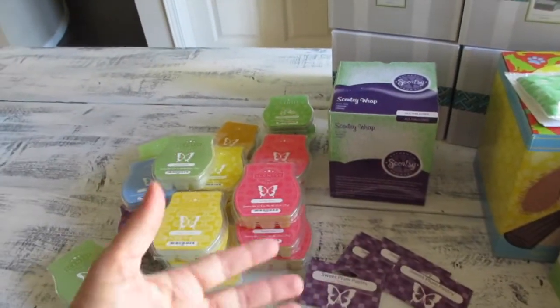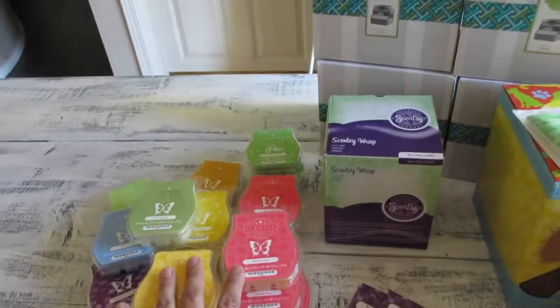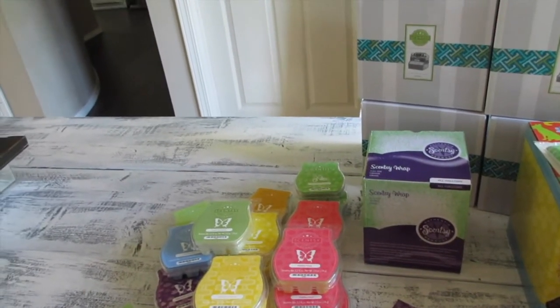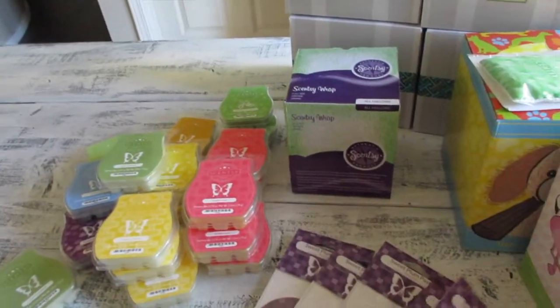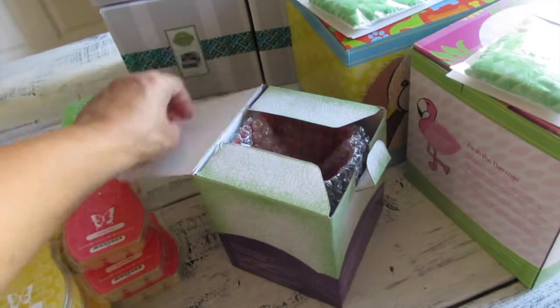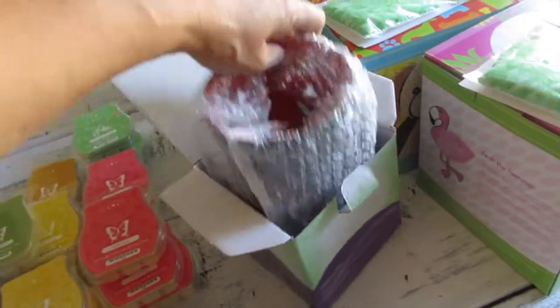When you go into my website, or when you go into the link, you can click onto specials, and it'll list all the specials, like the combine and save, the items that are currently on sale or clearanced out, or a current bundle going on, like the summer collection. So it's nice to go into that tab and see all the specials for the month. But like I said, 10% off for the month of August is really a good deal, and it only happens twice a year, during the transition months.